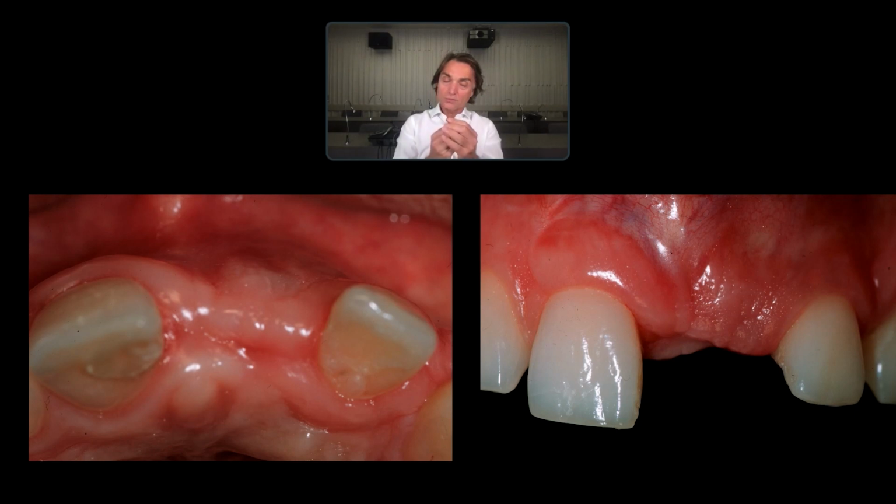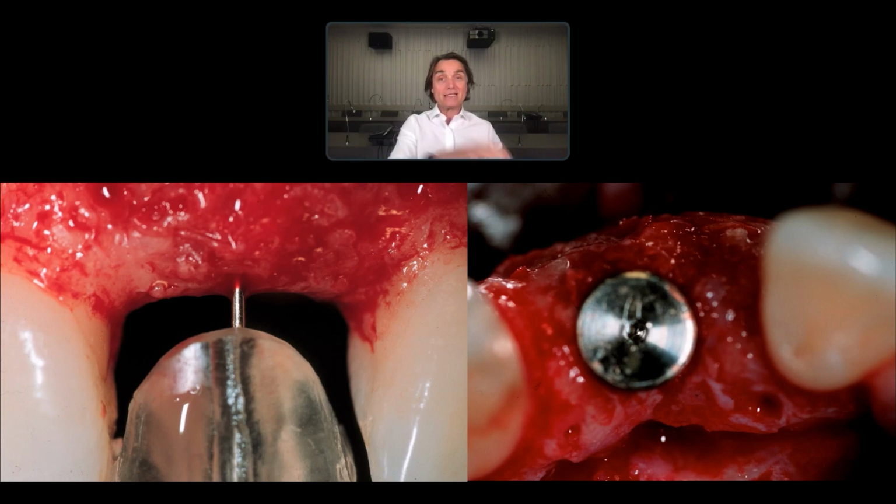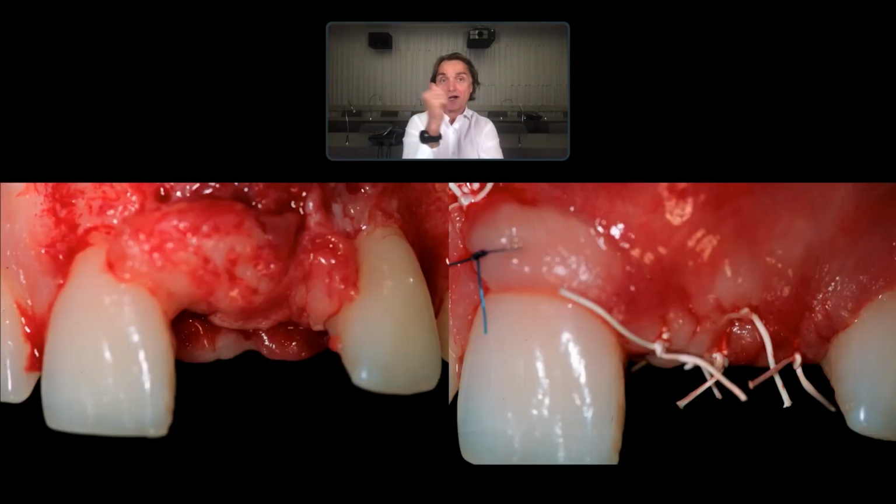So what do we learn here? Even though the bony peak is intact, it doesn't necessarily mean that you have a papilla. So now we have pretty much perfect bone for this patient. We place the implant, but now we started to reconstruct the papilla. And the first way of reconstruction was that we did a big, thick sashimi type of connective tissue graft from the anterior, usually the anterior maxilla or way in the posterior.